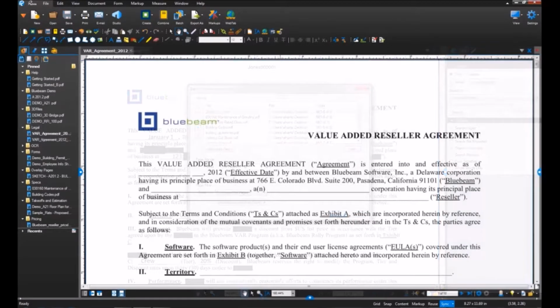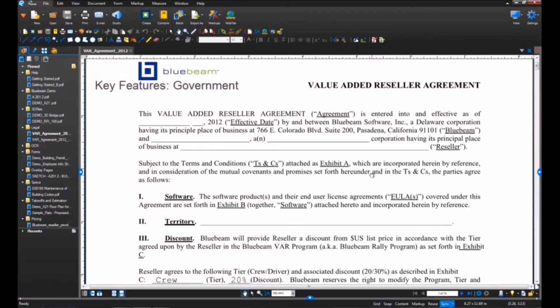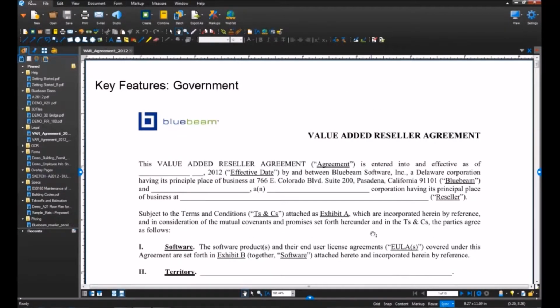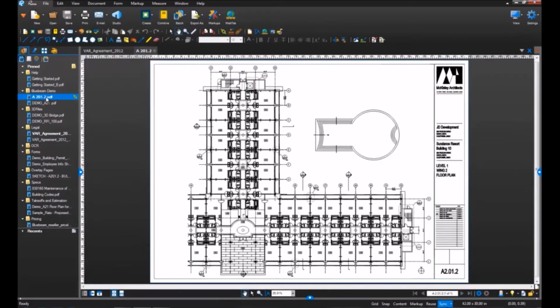Now that we've gone through a few of the legal selling points, let's talk about government entities. Government customers like Revu for its price point, but also for the ability to standardize. It's great for deploying across multiple departments because the administrators will be able to use the standard markups, but the Public Works team will still get to access their necessary document comparison features, and everyone can be working from the same program.